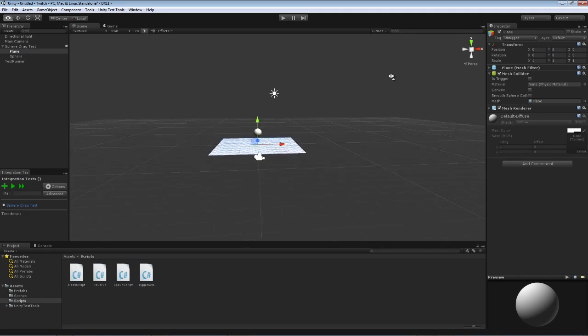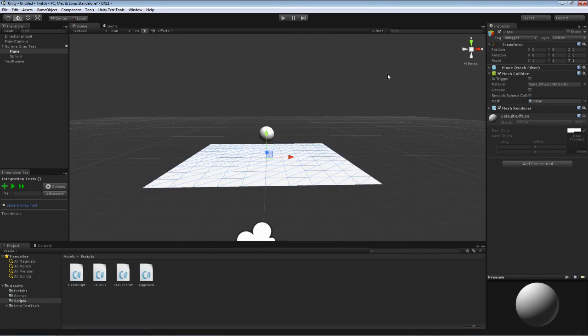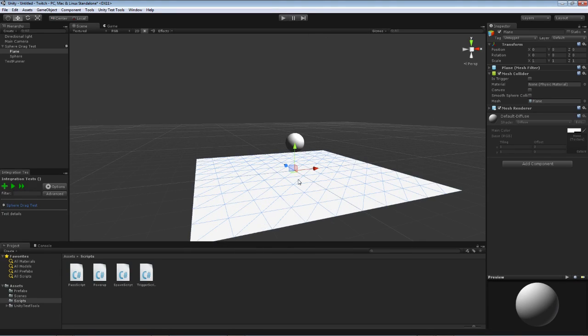So here's my test. Now that I've set up the assets, this is what I'm thinking. I want to ensure that my sphere drops from gravity very slowly. I want to prove that it works. I don't want to just say that it works, and I don't want to run my scene and count 1 Mississippi, 2 Mississippi. I want to know that it works mathematically consistently. So I've built this little scene, and I want this to pass if an amount of time elapses and the sphere has not hit this plane. I want it to fail if within a certain period of time the sphere has hit the plane. Again, very simple test.